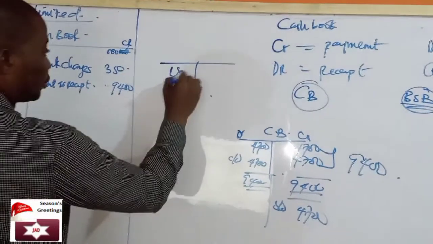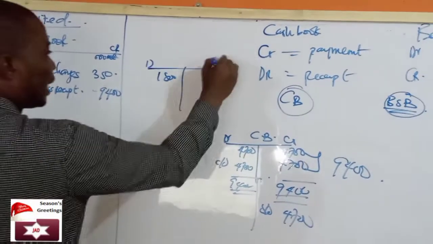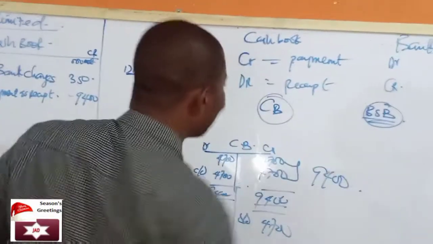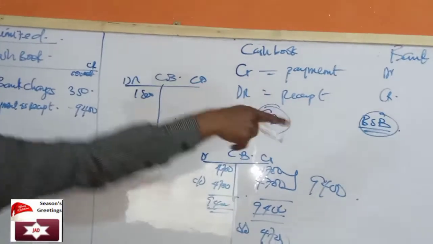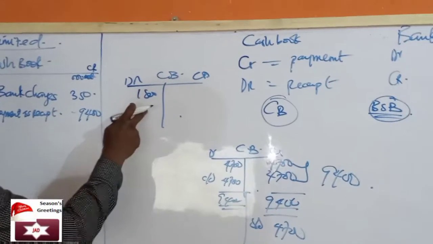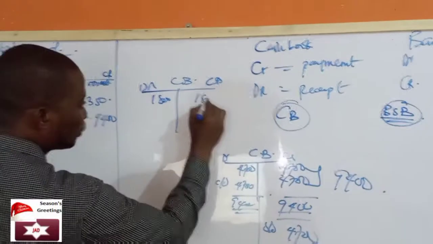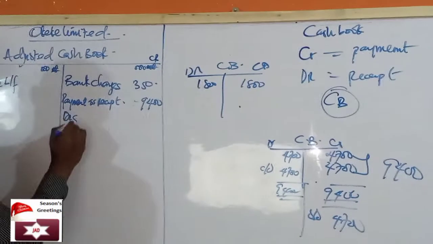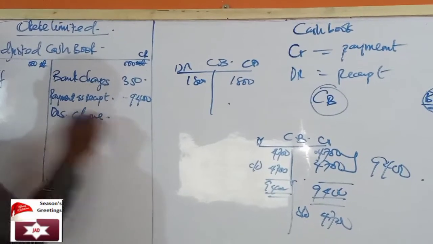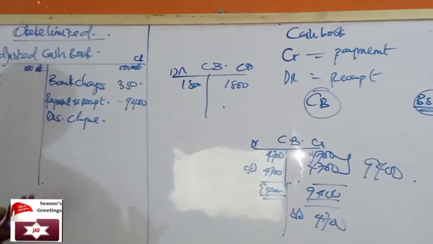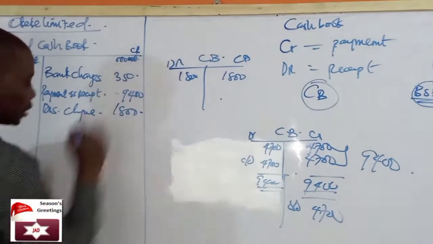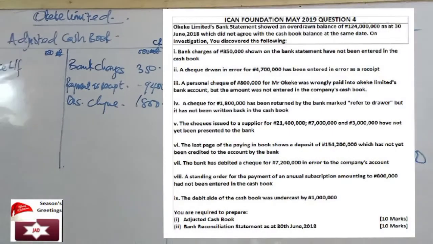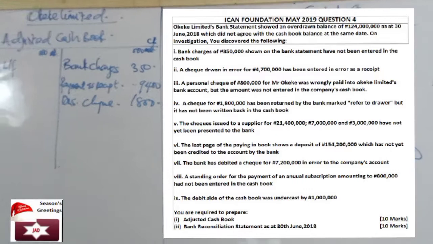1,800,000. Okay, and now we went to the bank and paid into the bank. We've debited our cash book. The bank will credit us, but the bank has now returned the check, so it means that the money did not go through. So we need to take this off. So we credit our cash book until it cancels out. So we'll come here and we'll say dishonored check, or returned check. You can use any. So we have 1,800,000.